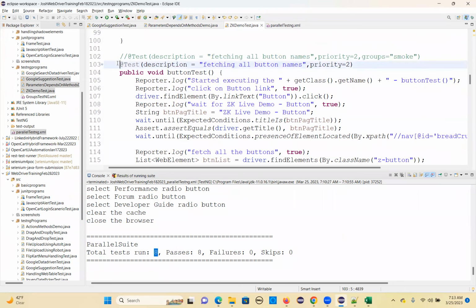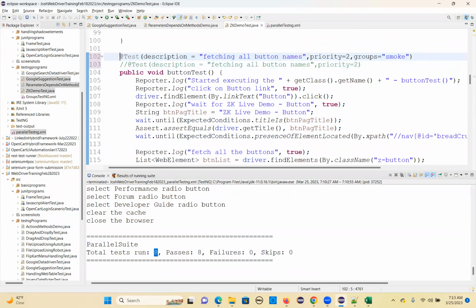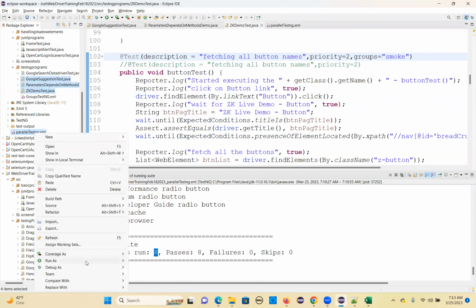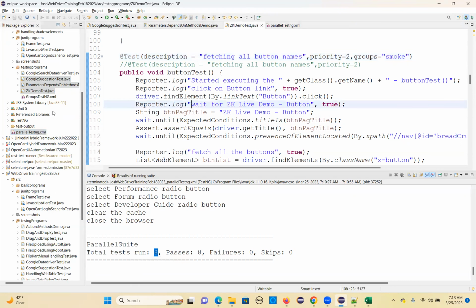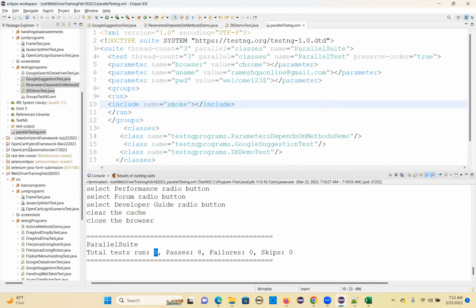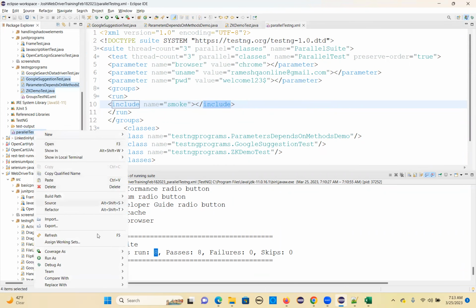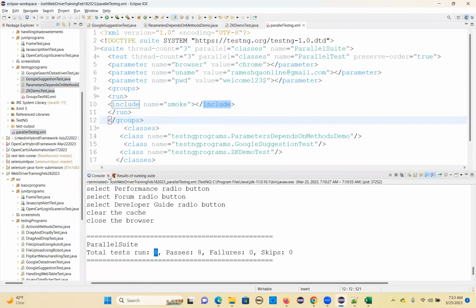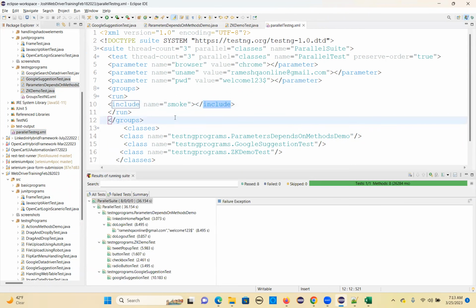This one. What happened? Right click. Something is wrong. Groups is missing here.